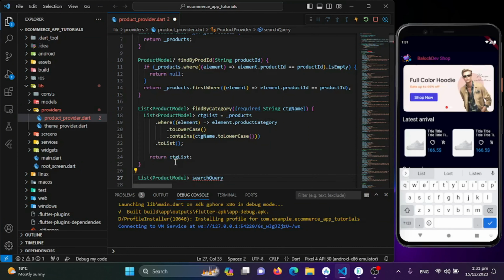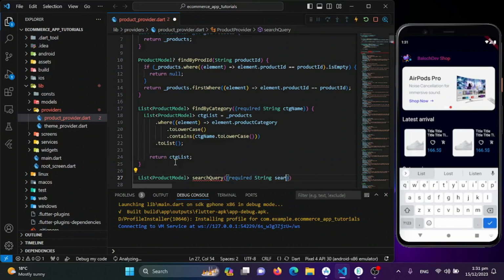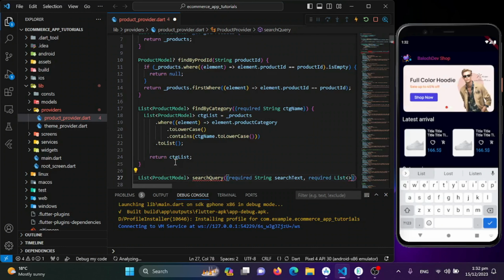And now I'll add the required fields, which will be basically search text and the pass list. So we just need to pass a list into it. So we need to make it required here, and it will be a string, and I'll name it search text, and the other field will also be required, and that will be the list. The list type should be our product model.